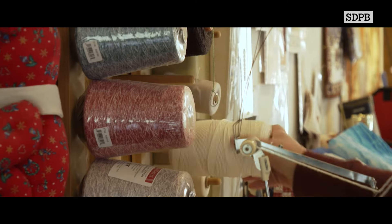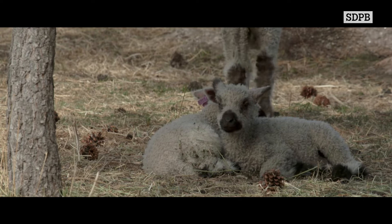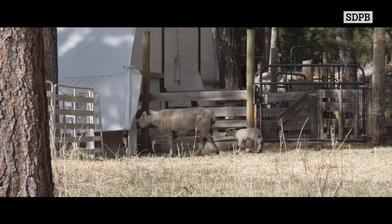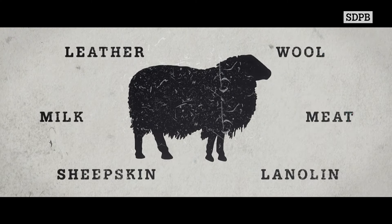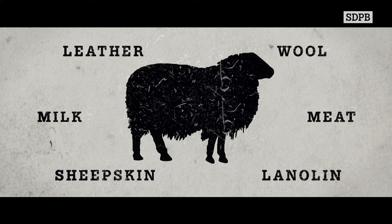We have a small farm, less than 10 acres, so I couldn't have a lot of animals, but I thought if I do this, I can help save the genetics. In England, they are a dual-purpose animal, so we also use them as such here — you can use their fiber, the meat is wonderful, and you can even use sheep for milk.